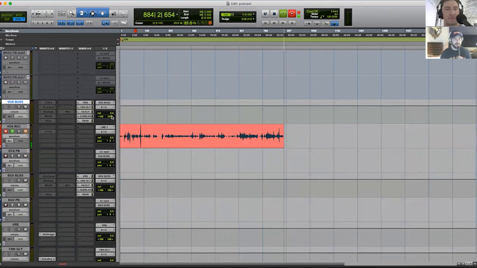Now we get down to vocal. I always have a vocal bus. I have a vocal bus for the lead vocal, and I have a vocal bus for backgrounds. That will be doubles and harmonies. They need to be separate because they need to be treated slightly differently because they both have different roles.